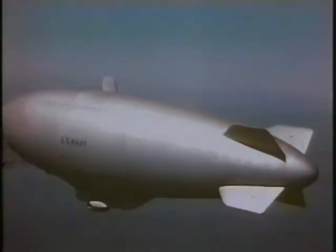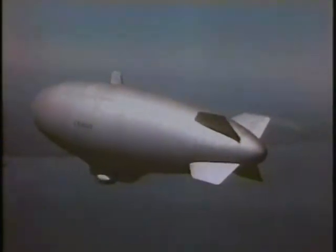Flying typical missions of 36 hours or more, the ZPG-2Ws flew radar barrier patrols hundreds of miles out to sea. Ever vigilant for Russian bombers, the airships monitored air traffic and vectored fighters to investigate any aircraft that strayed from its flight plan and did not answer challenges. Technicians could reach the height-finder radar atop the envelope by climbing a long ladder enclosed in a sleeve inside the helium envelope, and a view from the top was a memorable experience.